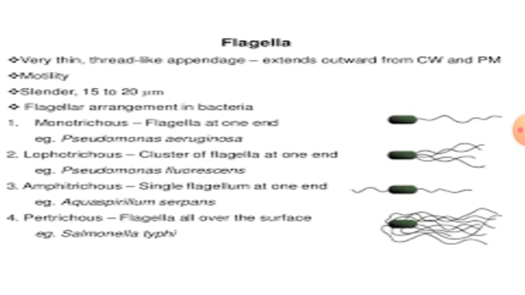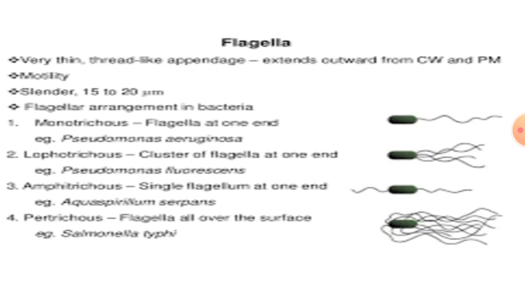There are bacteria which do not show even a single flagellum. Such bacteria are called atrichous bacteria. Example, Lactobacillus. Then monotrichous. Some bacteria show a single polar flagellum that can be seen only at one end of the bacteria. That is called monotrichous bacteria. Example, Vibrio cholerae bacteria, Pseudomonas aeruginosa, etc. As you see in the picture, it shows only a single flagellum at one pole.